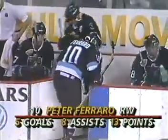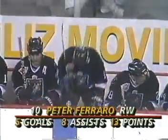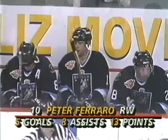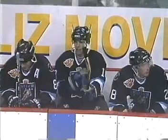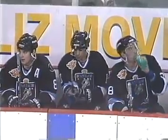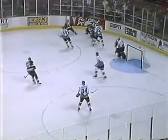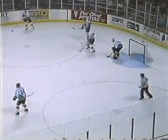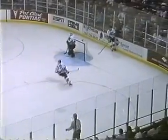There's Peter Ferraro heading back to the Atlanta bench. 13 points so far this year on 5 and 8. That's a point a game. He's getting every opportunity here to play, and he's off to a pretty good start. Just a young kid. He's just a rookie out there. He's got a lot to learn, and he's going to be a good hockey player. Collegiate background. Big difference have you seen when rookies come up from major juniors versus college? Well, he's a rookie by statistics, but he had that year last year in the Olympics and things like that, so he's got a little step ahead of the first-year guys.